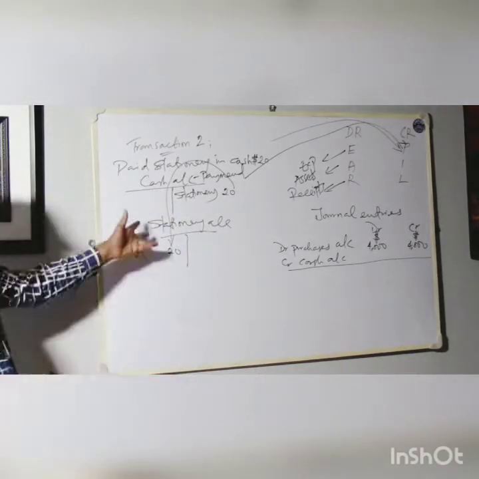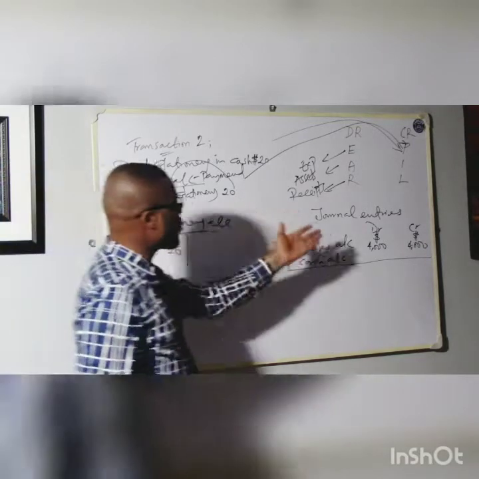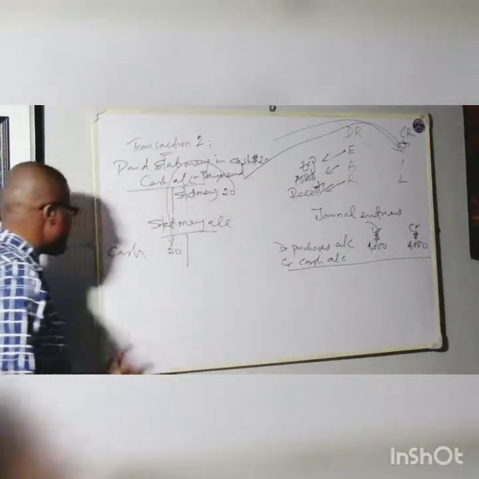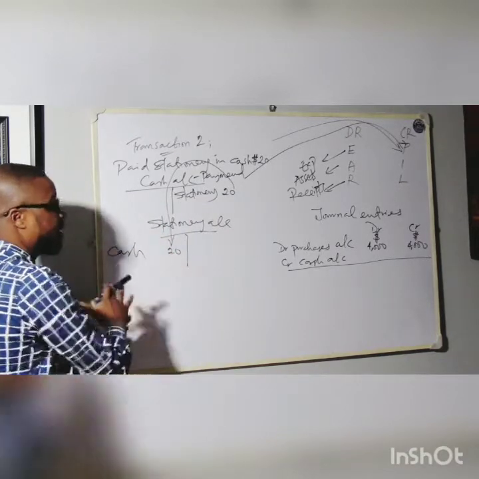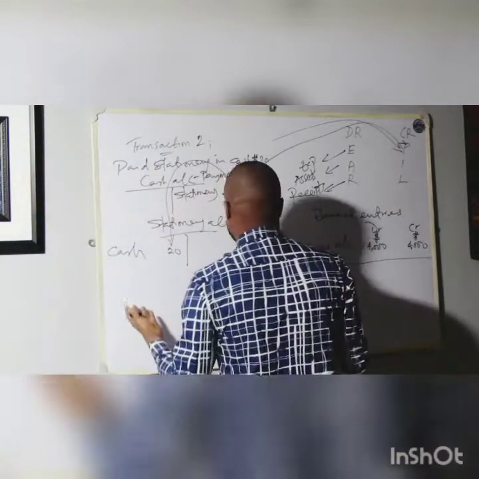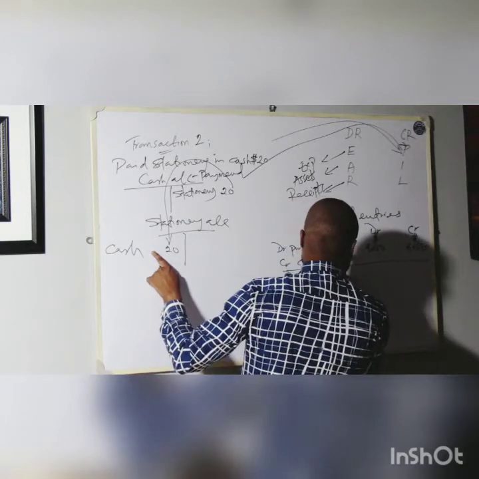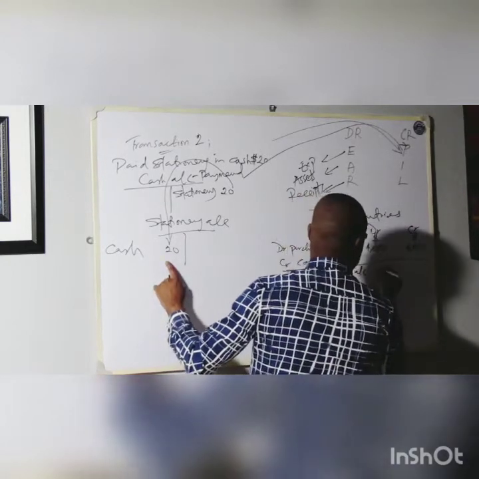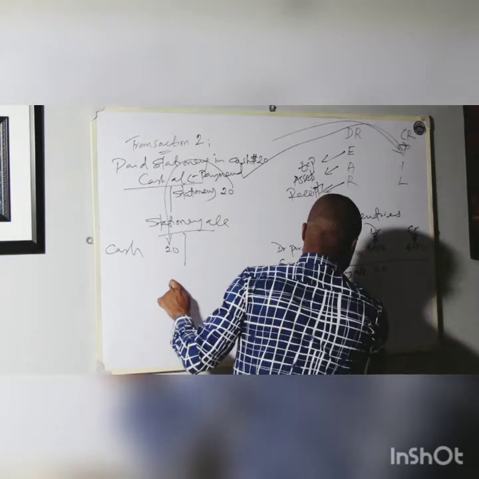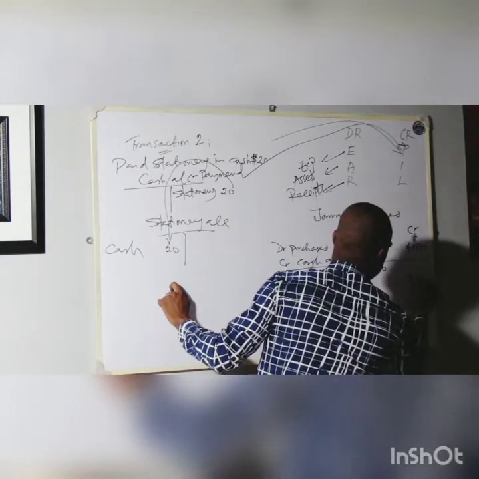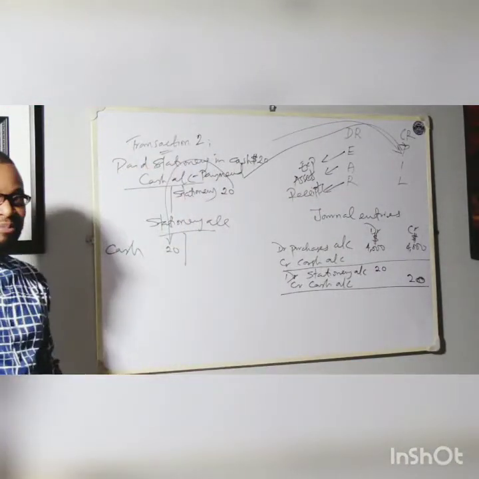Then how do I post into my stationery account? Stationery is an expense in a business. The rule says debit all expenses. So for that reason, in my stationery account, I have the expense, the transaction being debited. Then you go further to your journal entries and say, what are you doing? Simply, in your journal, you are debiting your stationery account on the debit column, $20, and then you're crediting your cash account on the credit column, $20. That is your journal entries. Very, very simple.